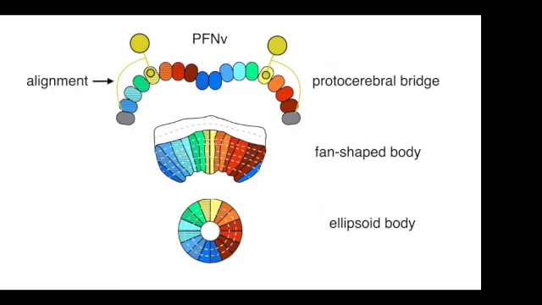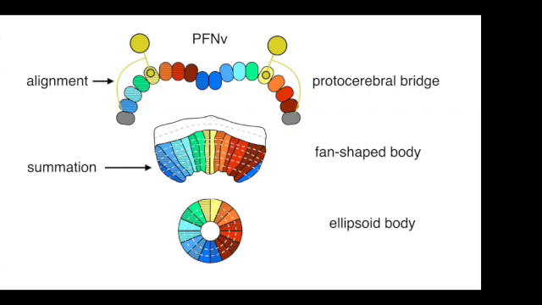And the point is that the measurements that we're talking about were all made up in the bridge. And the reason for that is because in the bridge, you can separate left from right. The left cells are on the left side of the bridge, the right cells are on the right side of the bridge, but they all get mixed up when they go into the fan-shaped body. So what I've been talking to you about is the alignment of these signals when they're in the bridge. Now, the summation that we're talking about, what we're trying to do is identify the inputs to these PFR neurons, and they get added up, not up in the bridge, but down in the fan-shaped body. So we still have some wiggle room.